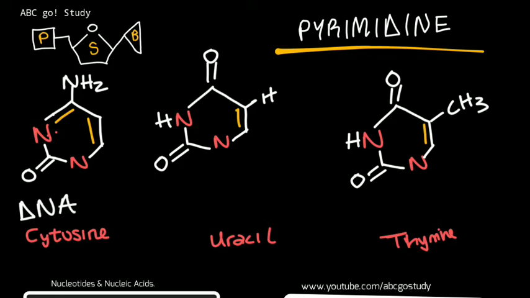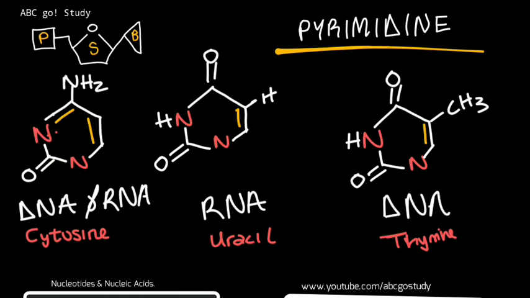DNA. You can be asked all these questions, so just try to take notes, or if it is for knowledge sake also, try to understand this concept. So you can find cytosine in both DNA and RNA. Uracil is only found in RNA, while thymine is found in DNA. Do you understand? So thymine should be found in DNA, and uracil should be found in RNA.